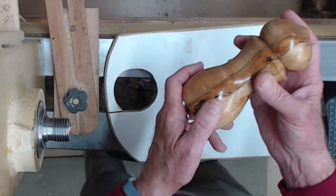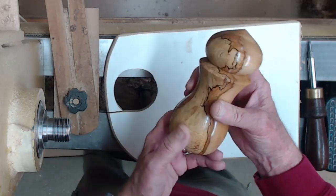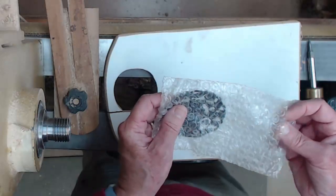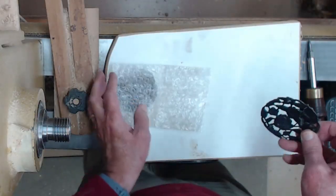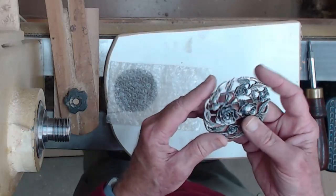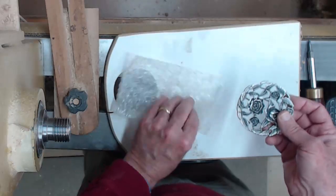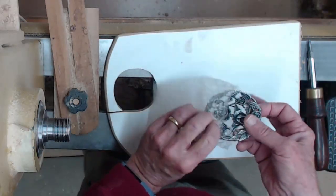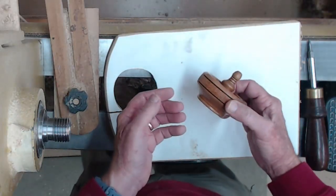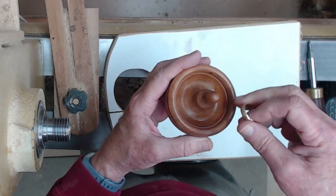Pepper grinders are great projects. I did a recent video on this pepper grinder using a Crush Grind kit. I also did a video comparing the Crush Grind versus the Chef Specialty. Another one is potpourri bowls — these pewter covers really kick up a potpourri bowl a notch. You can get these from any number of different vendors: Amazon, Penn State, Craft Supply. They're not real expensive. This doesn't require a kit but makes a nice gift for a young or older lady — put your ring on and then there's a little cup around the edge where they could put earrings in.